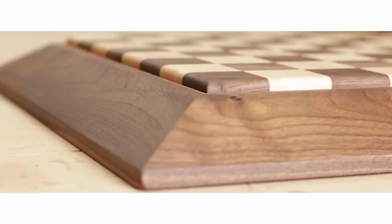This build can basically be broken down into three separate parts. The actual chessboard, the box that holds the board and the pieces, and then the actual pieces themselves. So I started off by making the actual board, and that started by cutting 2-inch wide strips of walnut and maple.